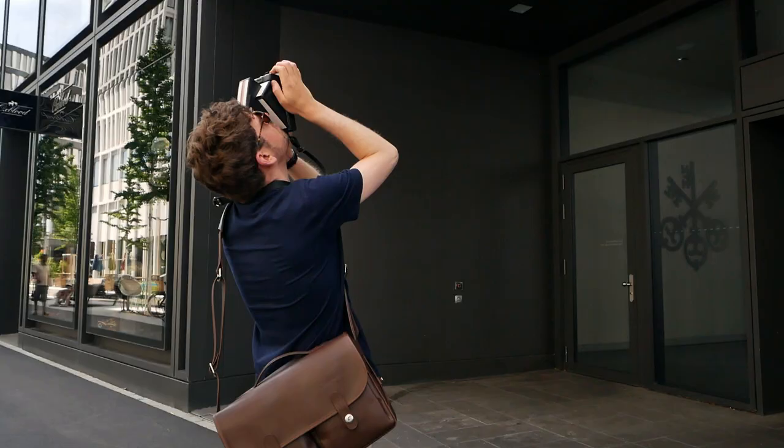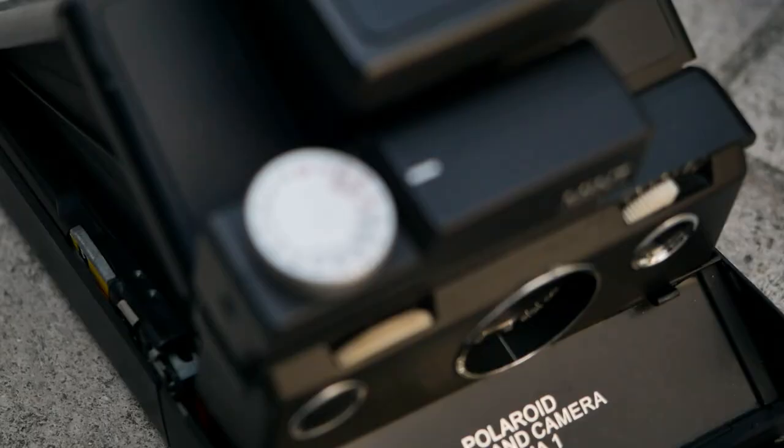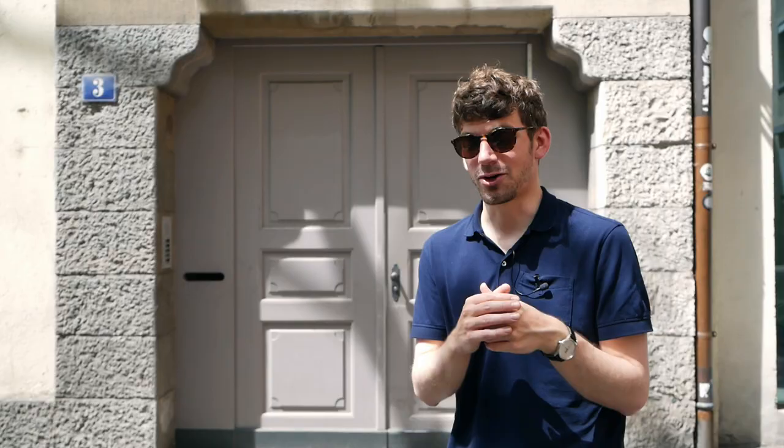When looking at the shutter speeds, the traditional standard version has a shutter speed range of 1/75th of a second to 10 seconds, and the really, really nice Mint version that Simon has comes with a so-called time machine that you can place on top. That lets you choose 2 automatic modes or a complete range of shutter speeds from 1/2000th of a second to 1 second, plus even a bulb and a time mode, which is really, really nice and of course opens up a lot of creative possibilities.